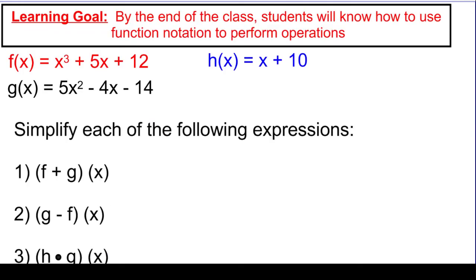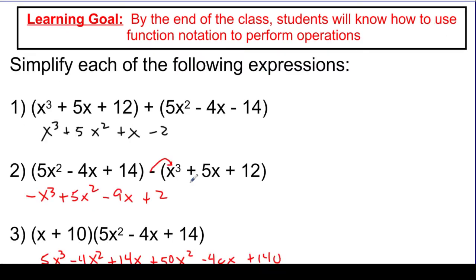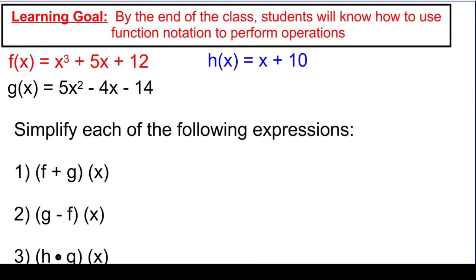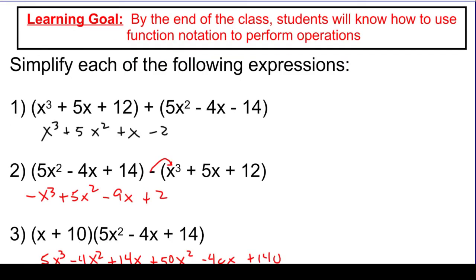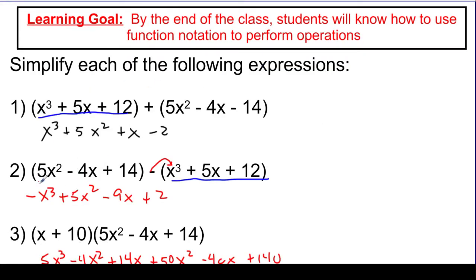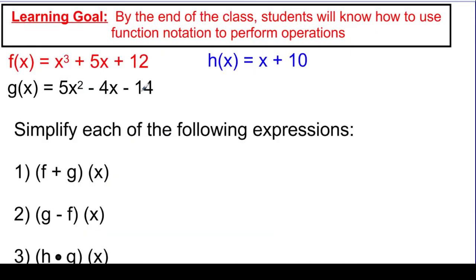If you take a look at the new setup here, I'm giving you those three expressions, f of x, g of x, and h of x. If you take a look back at our last problem, my f of x was x cubed plus 5x plus 12, that's actually this first expression here, and it's showing up in a lot of my problems. My g of x is 5x squared minus 4x minus 14. We used that already as well. Here it is, it's in all three of my problems. So we used these three functions in our last problem, and I'm just asking you to do adding together the functions a little differently.